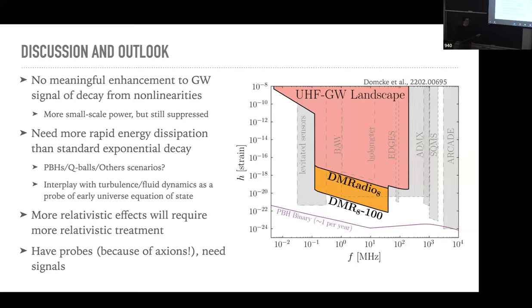Because I just want to tie this back to axions, I want to find things that give you high frequency gravitational waves, for the reason that the hot new thing now is turning your axion detector into a gravitational wave detector. That is conceptually cool, but there are not many good signal prospects for how you would get bright gravitational waves at those frequencies, although I'm happy to be corrected. So I want to figure out one that works. I was hopeful that this nonlinearity story might get you somewhere. The answer turns out to be no, but maybe faster decaying species could do something for you.